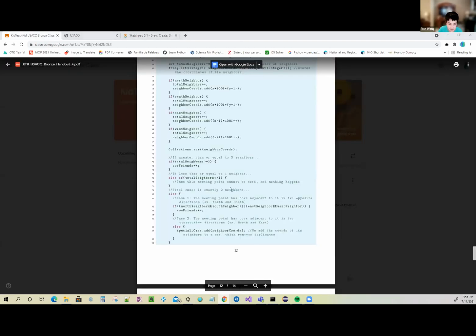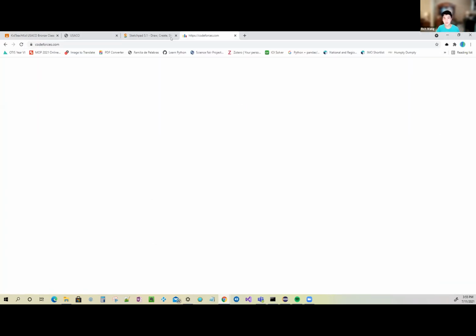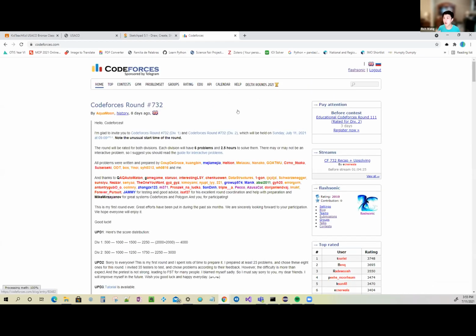I guess I'll type the links to everything in the chat, because the second one is called codeforces.com. And this one is just really good for practicing in-contest coding. I didn't discover this until really late on, but I think codeforces.com is really fun in the sense that, first of all, the contests are a lot more frequent than USACO. USACO has 4 contests a year, but Codeforces has a lot more contests every year. As a result, you have a lot more chances to practice your coding ability.